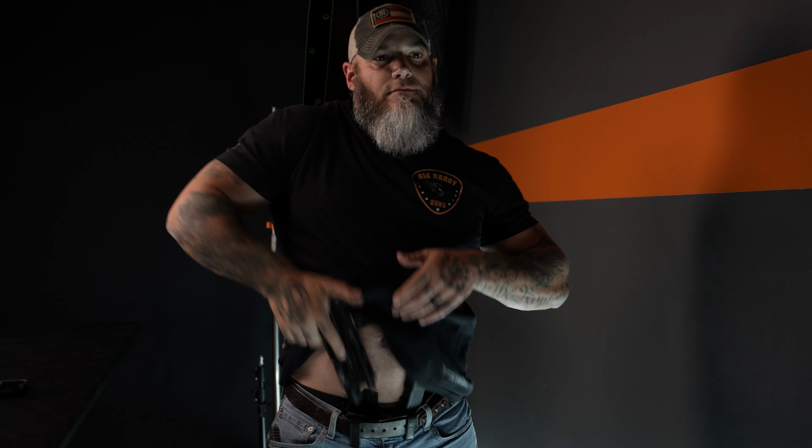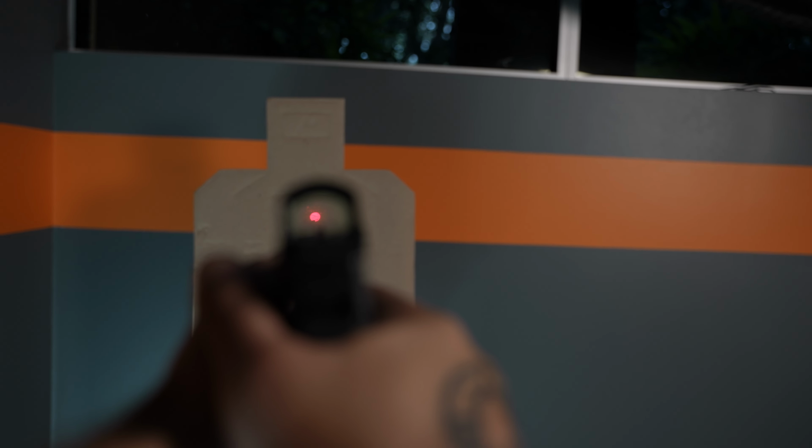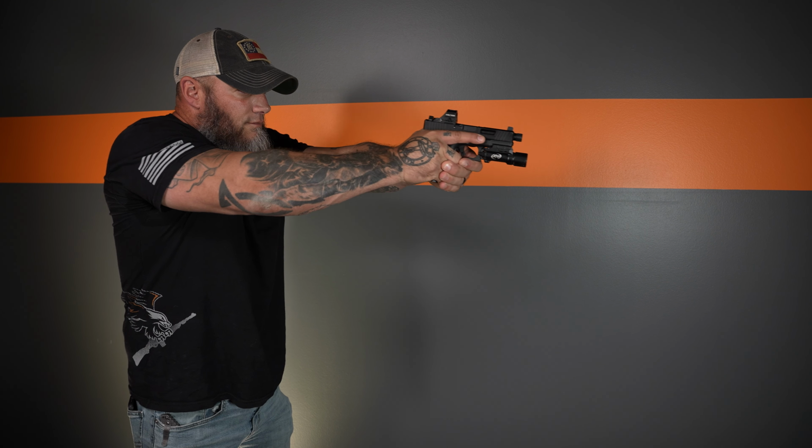Now present our sights on target. Be sure that you bring the sights up to your eye and not the other way around. You shouldn't be tucking or lowering your head to see your sights. Also, when you have the firearm on target in front of you, be sure to keep your arms slightly bent. Don't lock them out. Bending your arms slightly like this will help reduce recoil.